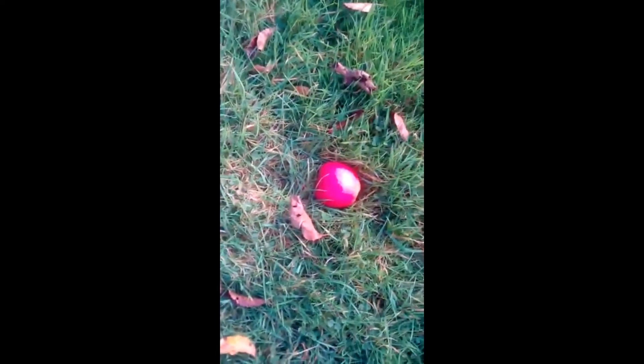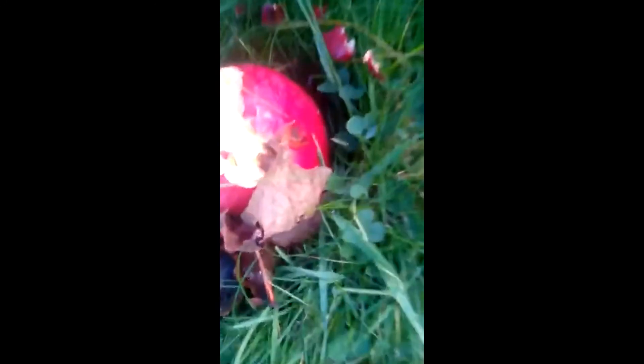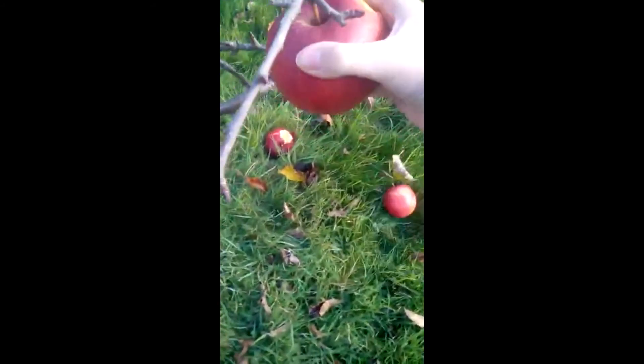We've arrived at the apple tree. Hopefully there are apples. Wow, there are a lot of apples that have fallen to the ground. Let's have a look at one. Hopefully they don't have any dirt. Wow, this apple is very juicy. Oh dear, I dropped it. It looks like there are some bite marks out of the apples. I wonder if a bug has eaten them. I see an ant - maybe that ate it. Oh, there's a slug in that one. Ew! Let's pick an apple off of the tree. It's a little tough to get off. Oh, these have bite marks too. It is autumn and almost winter, so they're probably going to fall off anyway. I think this one will be perfect.